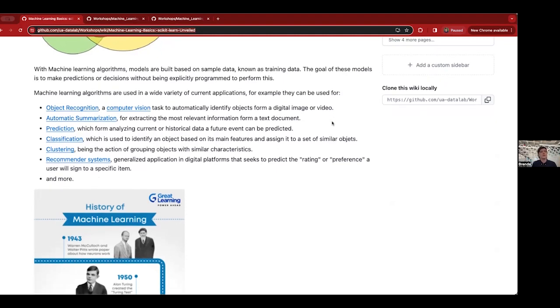Classification is somewhat similar, except that now instead of having some real valued output, like a price of a house, which is a real value, what we're attempting to do is say, based on these features about this data point, here's the class that I think it falls into. So if we had features like this pet's weight, maybe the color of the pet, some other things you could label and measure about it, then you can say, I think it's a cat, a dog, a lizard. You're assigning some sort of discrete label to it.